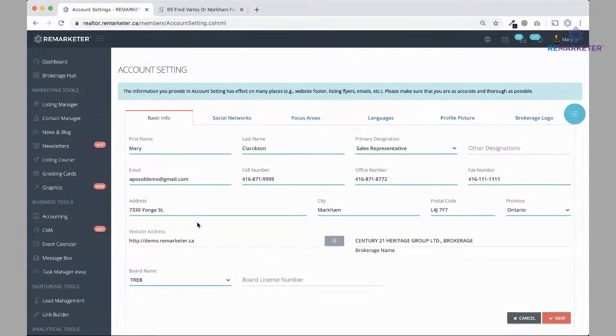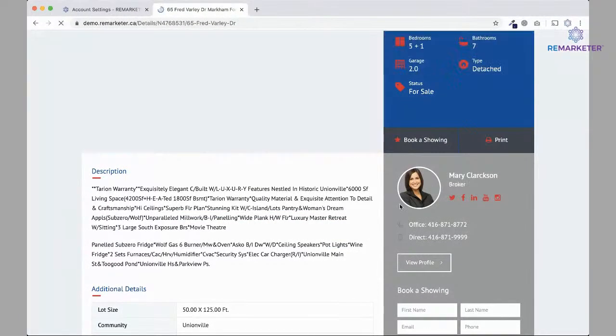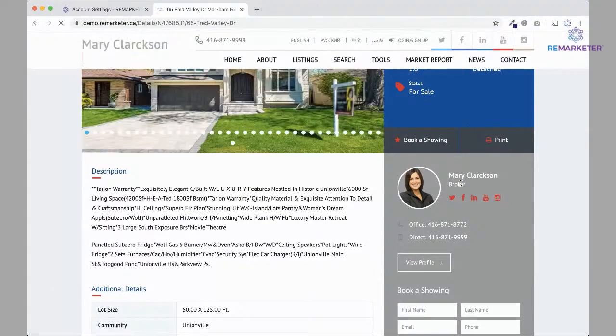So if there's anything that needs to change, let's say, for example, you get your license for a broker, you could just go ahead and save it right here, and it will automatically apply to your website. So if I go ahead and refresh that, you see the title is changed to broker. Up here, it's broker.